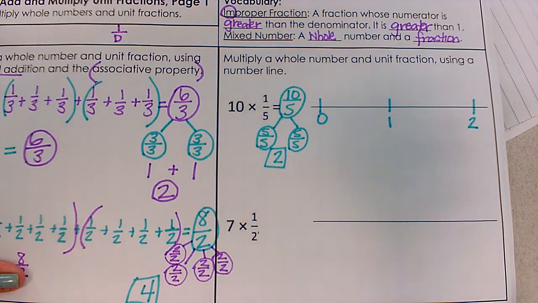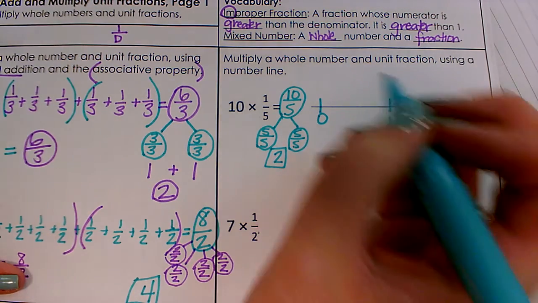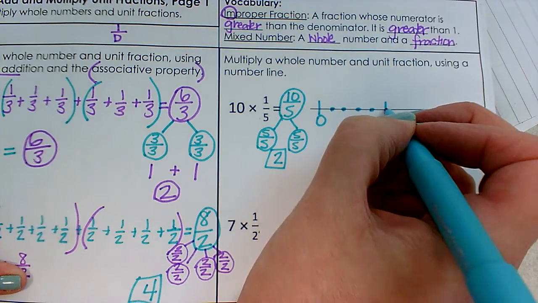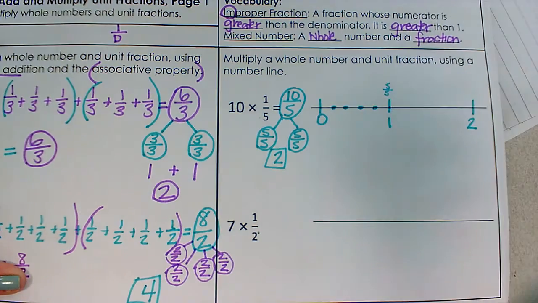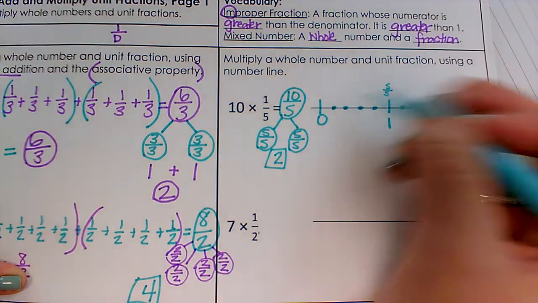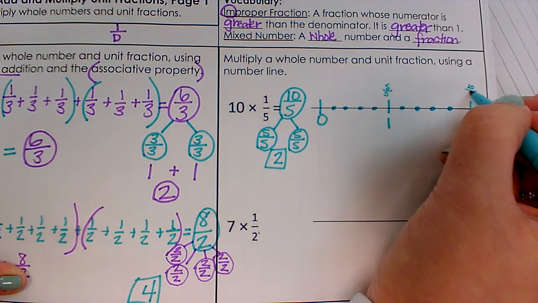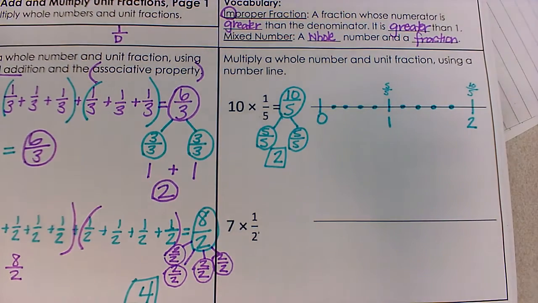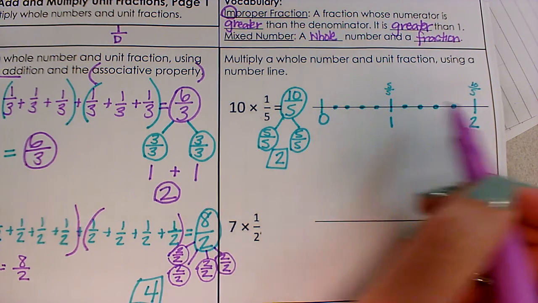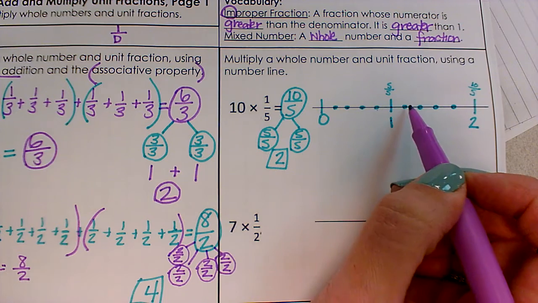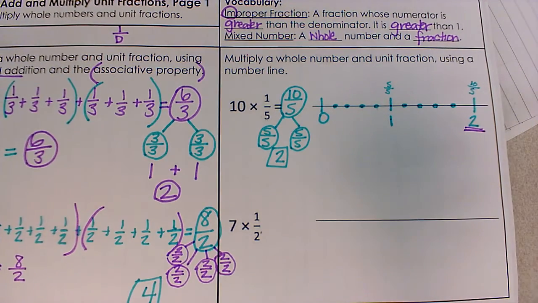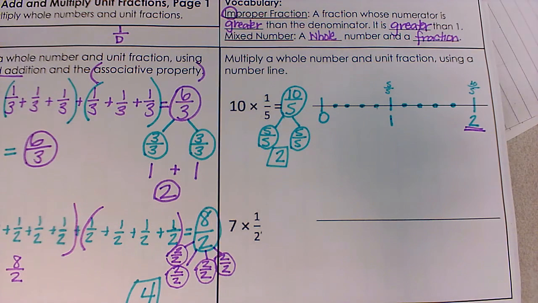Okay. Now, because I'm working in fifths, I want to see what this looks like. So I'm going to go, here's 1 fifth, 2 fifths, 3 fifths, 4 fifths. I know 5 fifths is the same as 1. I'm going to keep going. 6 fifths, 7 fifths, 8 fifths, 9 fifths, and we just figured out 10 fifths is the same thing as 2. Let's count and see that when I do 10 times 1/5, I get all the way to 2. 1, 2, 3, 4, 5, 6, 7, 8, 9, 10 fifths leaves me right here at 2. So that's one way I can show my work on that number line.